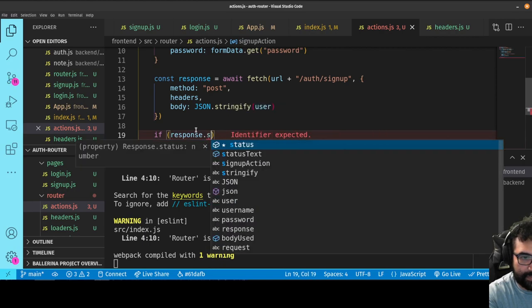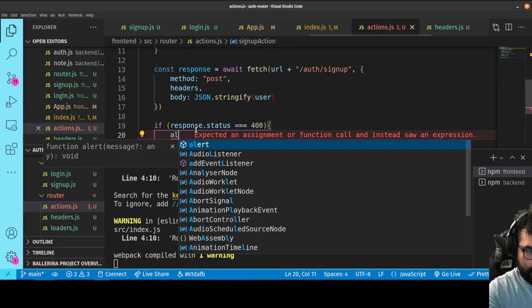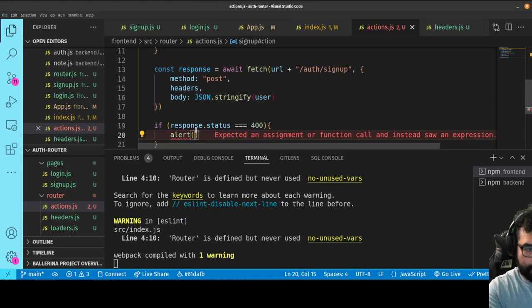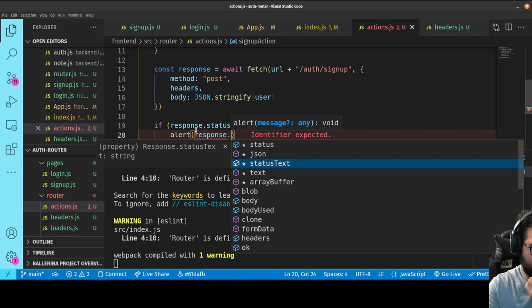Maybe we'll check response.status. Yeah, equals 400, which means it's an error. Then we'll alert response.statusText.